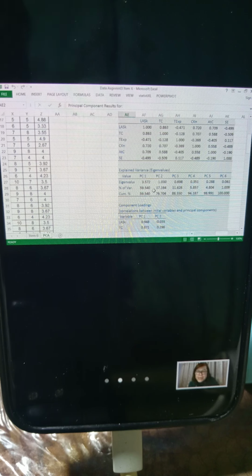So the bigger the cumulative variance, you add the variances, maybe about 70, that's already very good. So until PC2, I can use PC1 or PC2. PC3 is only 11, right? It depends.